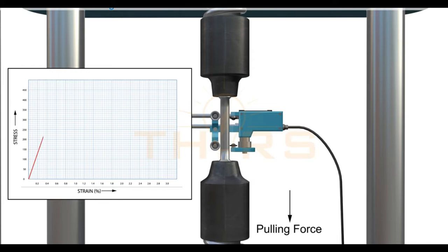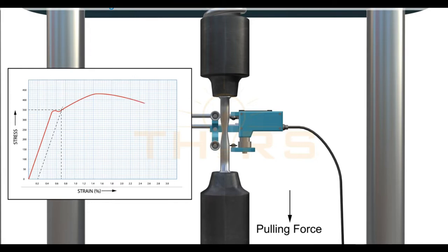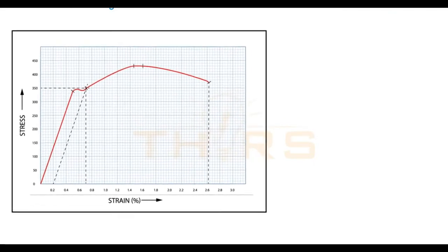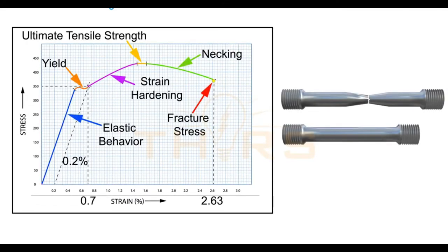When increasing stress, the specimen begins to elongate, and the stress-strain diagram depicts the elongation as a linear path. Once the graph departs from linearity, the specimen has experienced permanent elongation. This is referred to as the yield strength of the material. With increasing stress, the elongation continues until the specimen reaches ultimate tensile strength. At this point, a visible neck starts to form on the test specimen, and the graph continues downward until the sample fractures.